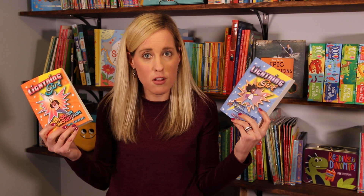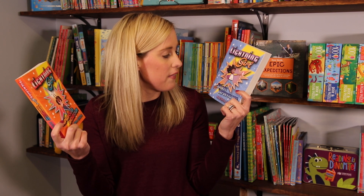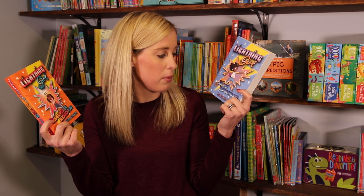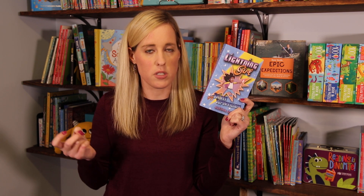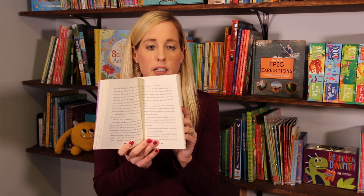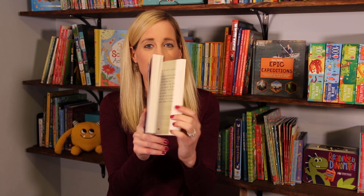We just came out with a new series called Lightning Girl — and now books three and four have just released. We've got Superpower Showdown and The Secret Super Villain. This series is all about a girl named Aurora who finds out in the first book that her mom is a superhero, and then she discovers she has superpowers as well. These are full of adventure — in this one she's defeating a villain, just like any superhero would do. You can see this book has graphics in it, and it's definitely thicker. This would be good for older readers, ages eight and up.